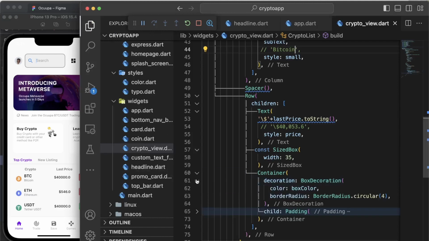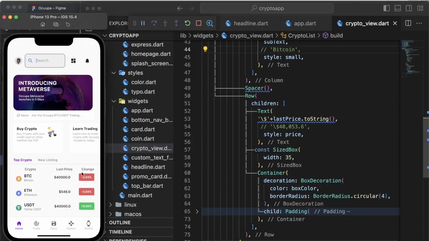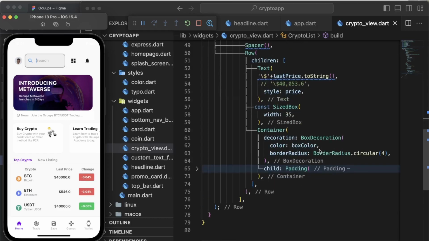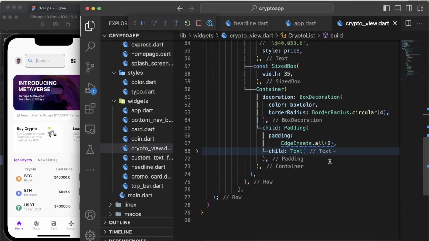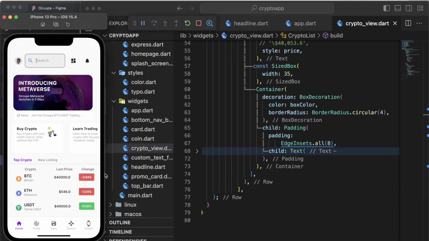In order for us to do this, we are giving it a Container. We are decorating the Container, saying the color is boxColor, which we've also declared above. That is the color this will take. Then BorderRadius.circular, that is these edges, the radius here.